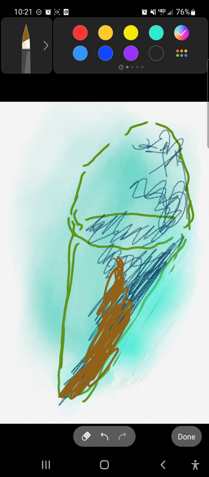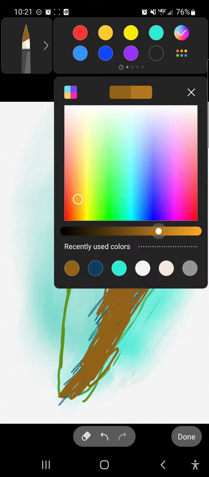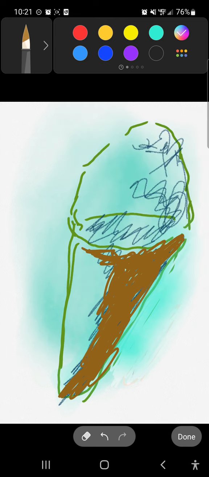Once again, I apologize for all the ambient noise. So I'm going to give maybe 3 grades of dimension. And as I do so, I'm going to try getting that waffle texture in.